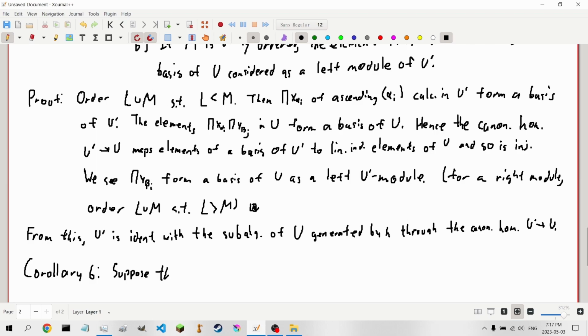Suppose the K module G is the direct sum of n algebras of form GI, with each being a free K module.